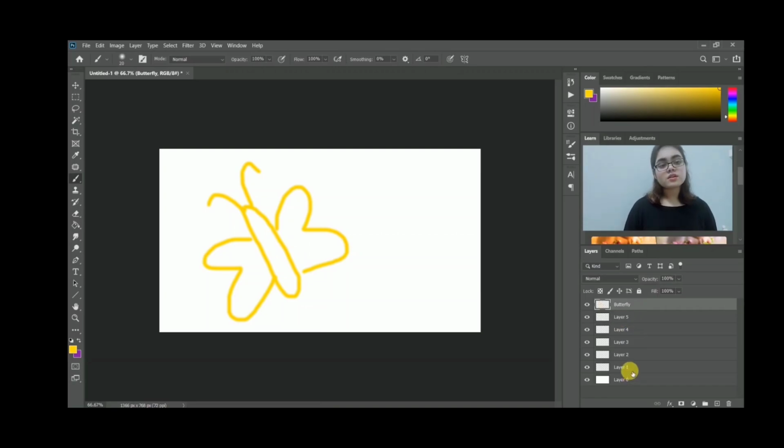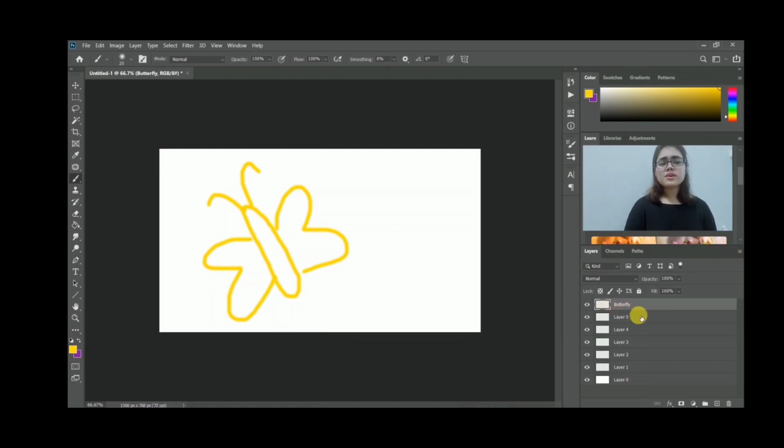Most of the designers often do it while working with a lot of layers. It's easy to understand. For example, if you're working with 100 layers, it's really difficult to understand which layer contains what design. So in that case, you can just change the name of the layer. That will be easier for you to recognize and understand what you have in that layer. Alright, so you can do that.